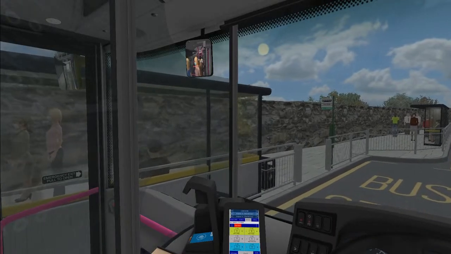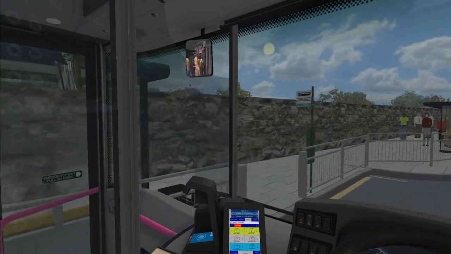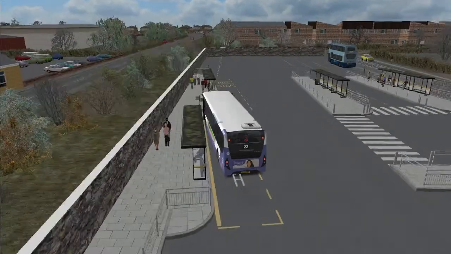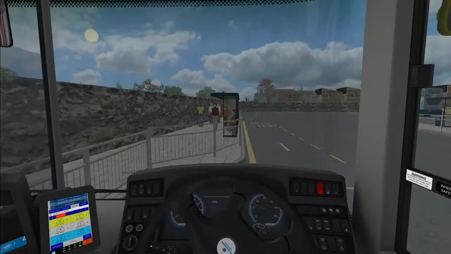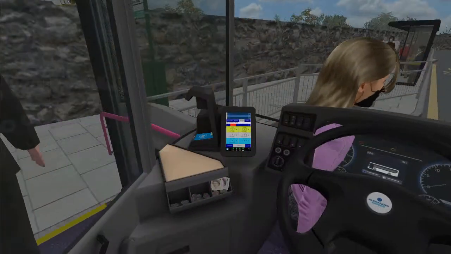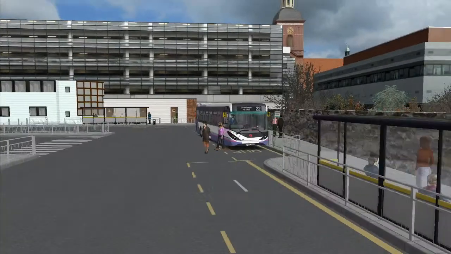So clearly dual door buses are not intended in Scunthorpe because there's only the front door. So I'm guessing if you use a dual door bus, you'd have to get them to get off using the front door. And that's the 22. Our timetable did not register. Lovely. What's up with all the passengers going out the wrong way?